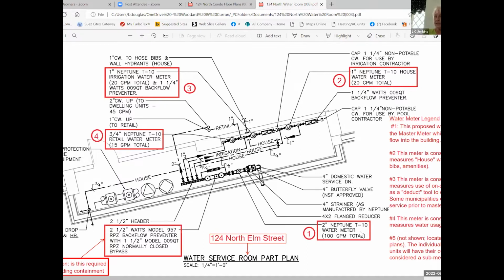Okay, I have a question. The individual condo unit meters, they are going to be our meters, correct? They're not going to be a sub meter, because according to our regulations, every condominium has to have their own individual water department meter. Correct, I saw that in some correspondence about 2 weeks ago. Normally the owner would subcontract through a third party to do that. So this meeting is here to iron out any of the issues you see. I can put that into our specifications and documents that you will provide, or is it something that has to be purchased by the owners? Brendan and Jonathan, feel free to jump in anytime.